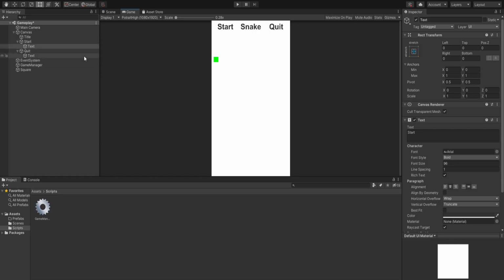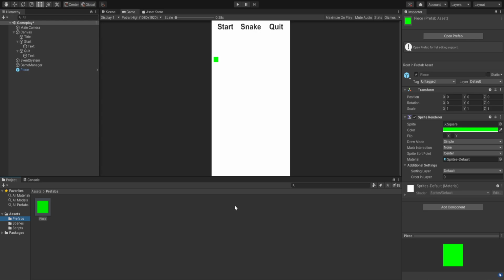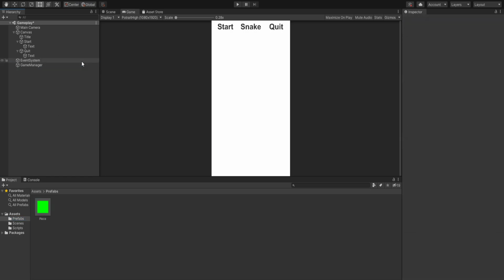As you can see, if we duplicate it 50 times, it will create a grid. Let's save this as a prefab because we need to call it in the game. We have saved it as a prefab, and we can access the color and the transform property. Now let's delete it, and we need to create this in the game manager.